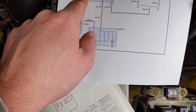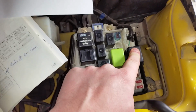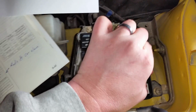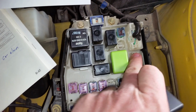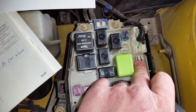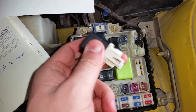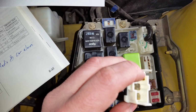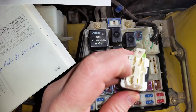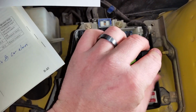This is your little IG key fuse. It's not really a fuse, it's a relay. But this little guy comes on as soon as you turn the key to the run position. This just pulls out. I have seen a couple of these where if you see these pins are fried, you probably have an issue with grounding or something to that effect. The pins on the top, it's a 12-volt signal, so this is actually a relay. As soon as you turn your car on, it puts 12 volts to the relay, so it'll pretty much automatically be on all the time. You can test this by applying 12 volts across the top two terminals and testing for continuity between the two bigger terminals. That's what I did, and that tests out okay.